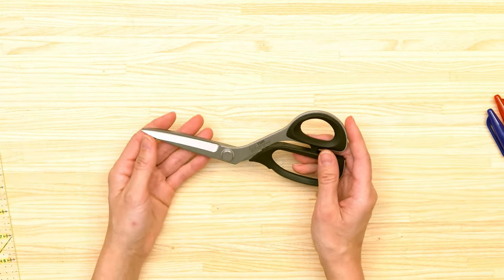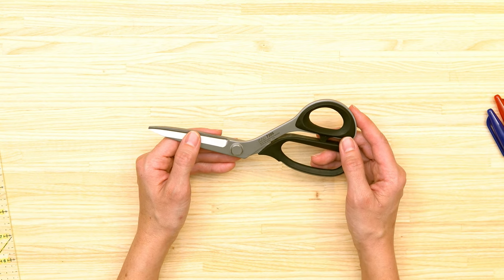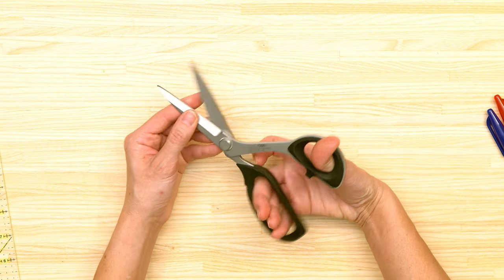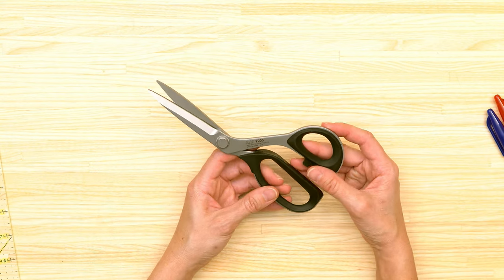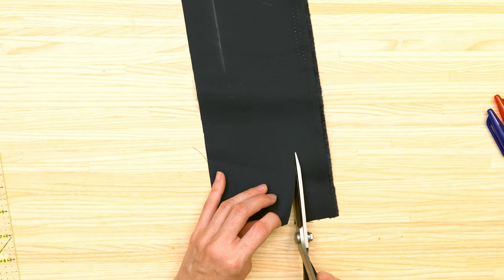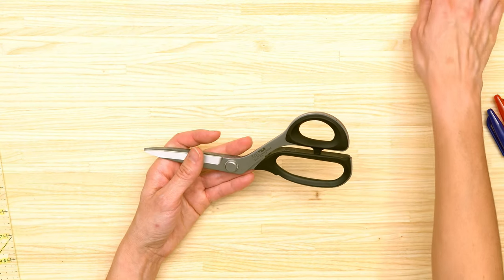Next on my list is a good pair of scissors. I use the Kai number 7205 scissors — I've had these probably since 2013. Other scissors made my hands feel tired and sore after a while. The Kai scissors are really smooth and don't feel heavy on my hands. They cut through fabric like butter — super smooth, nice clean cuts. Having a great pair of scissors makes sewing that much more fun and easy.